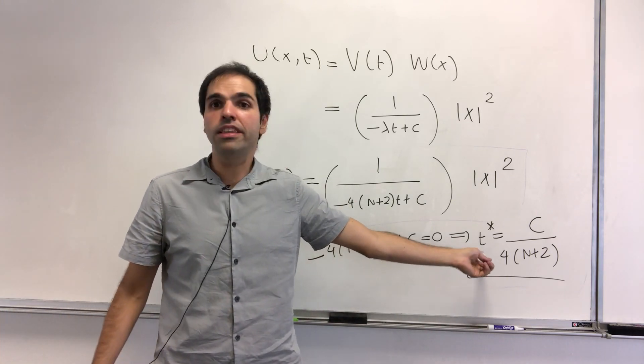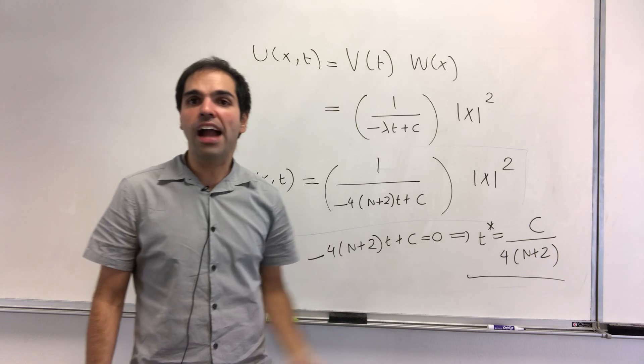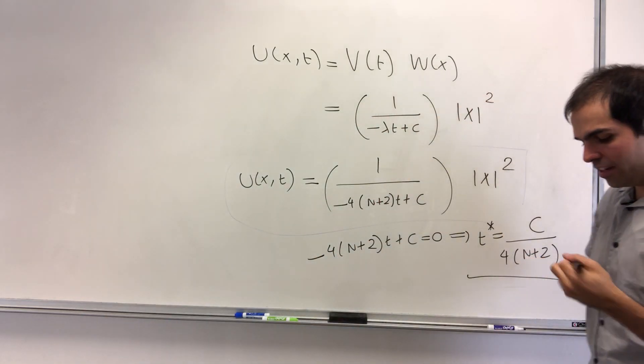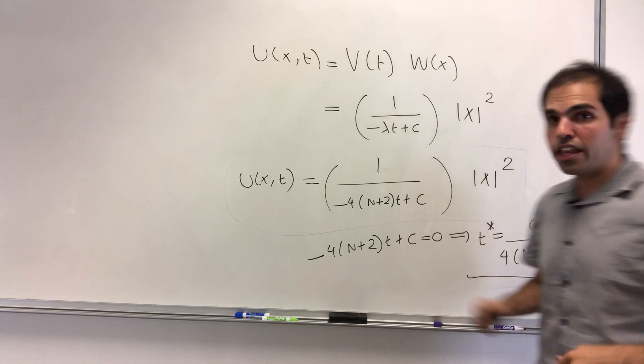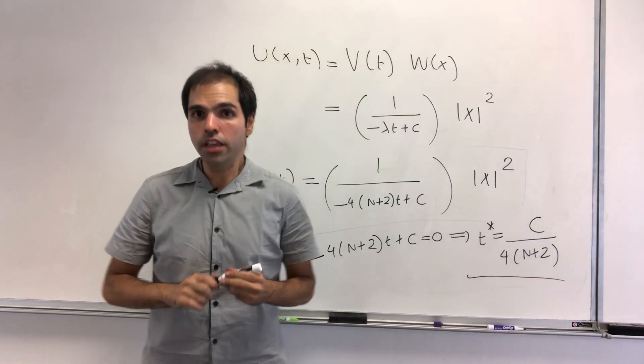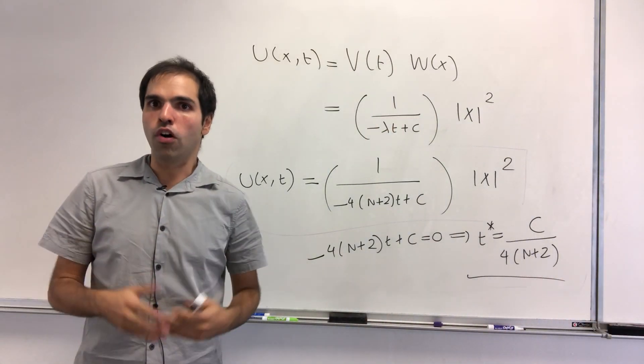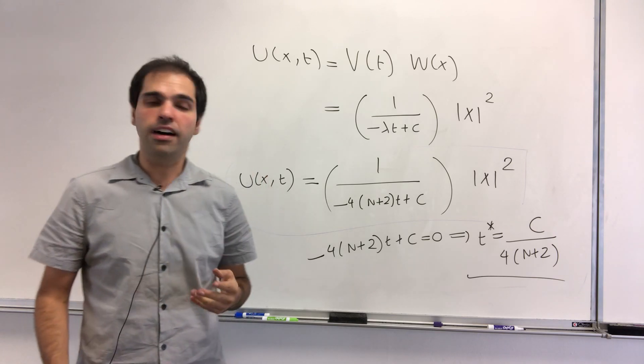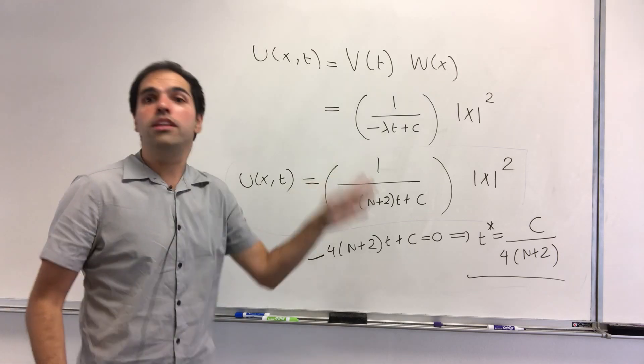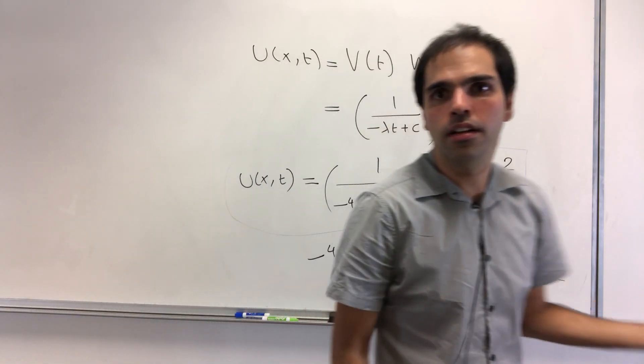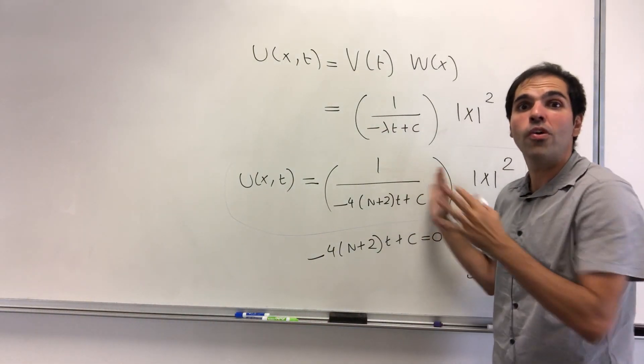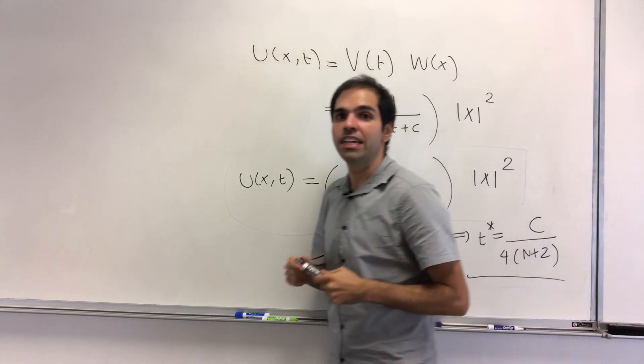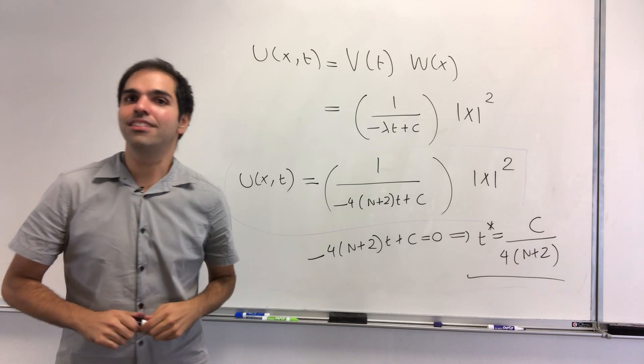And if c is positive, which happens for initial conditions, then what is this telling you? It tells you that this solution actually blows up in finite time. It becomes infinity in finite time, which tells you either one of two things. Either in fluid flow in a sponge, it means temperature becomes infinity in finite time. Or we didn't find the correct solution. So maybe somewhere out there, there's a better solution. And in fact, there is. This is called the Barenblatt solution.